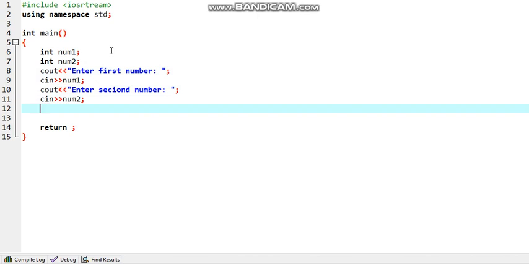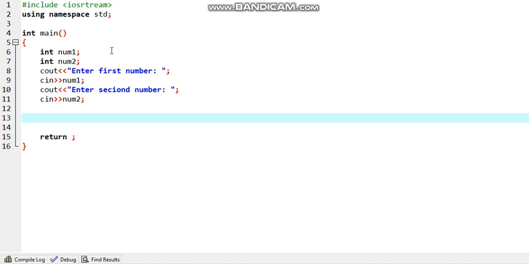Okay, so now let's use the ternary operator. The ternary operator checks the condition in one part, and if the condition is true, it's going to get the first expression; if it's not true, it's going to get the second expression. So let's look at the syntax. That's the ternary operator. It returns the true part and it also returns the false part.